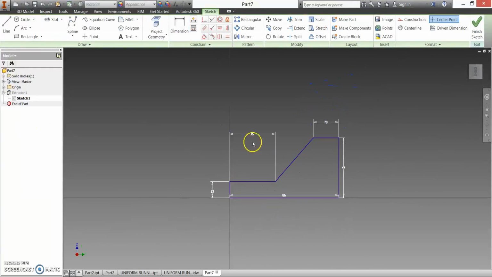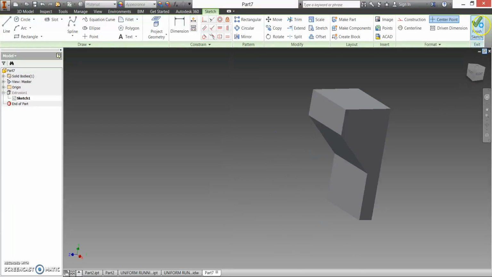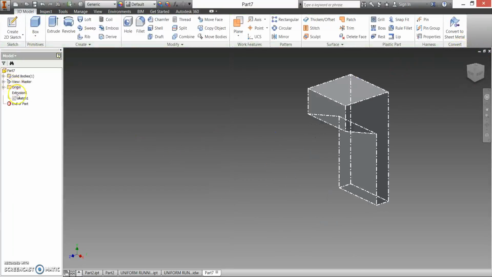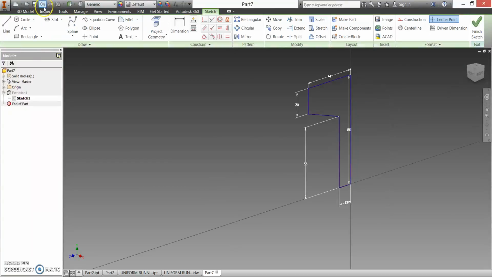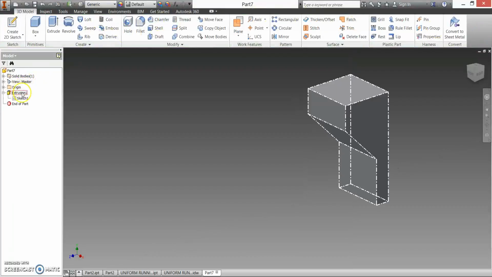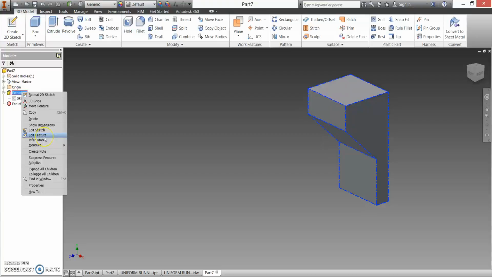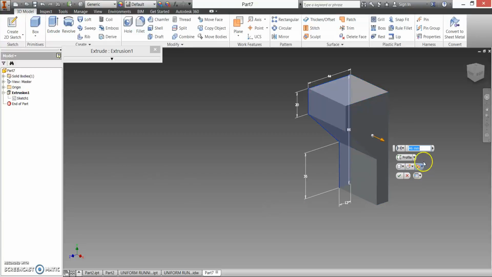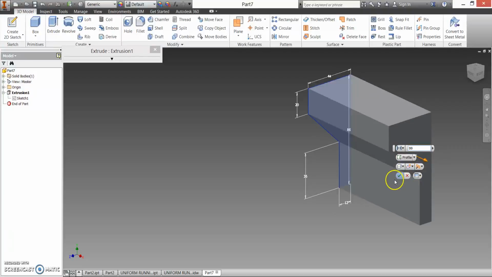It allows me to change those distances, so I can go in there and change that to 56 if I want. And that'll give me a totally different shape. And look, finish sketch, alters the shape. I can go back, I'll just undo that. Okay, finish sketch, and we've got it back there. If I go over here and right click where it says edit feature, then that will change my extrusion, so I can make it 99 wide.